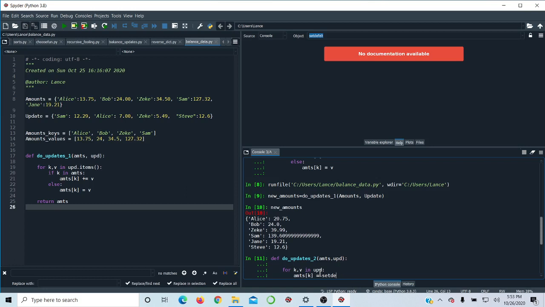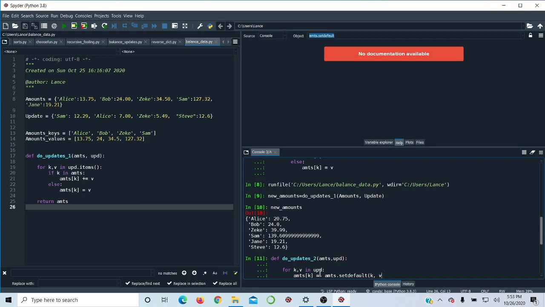Well, I should do which one I'm looking at. So amounts.setdefault. The key is K, and the default amount should be V. Should it?